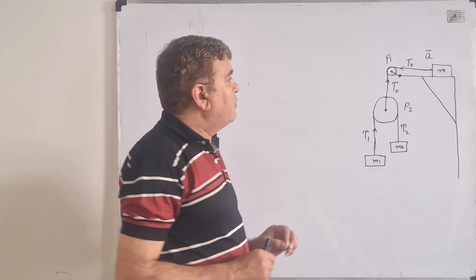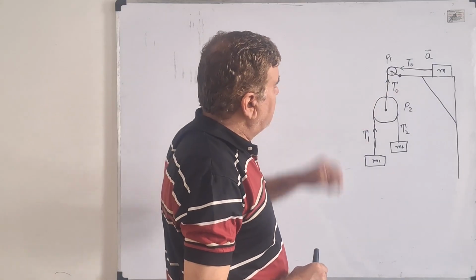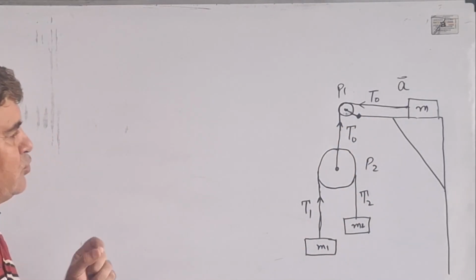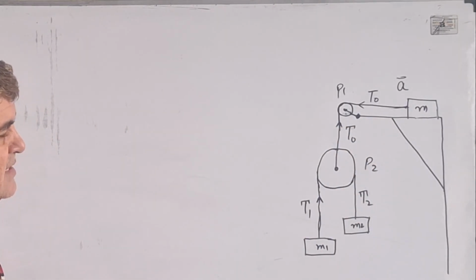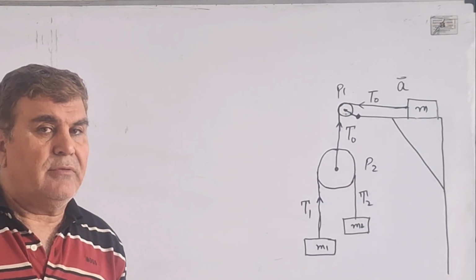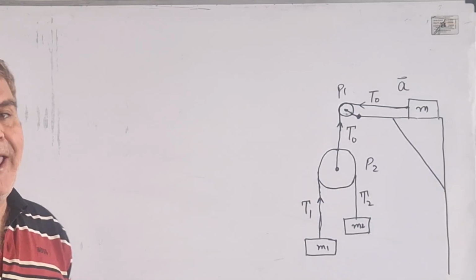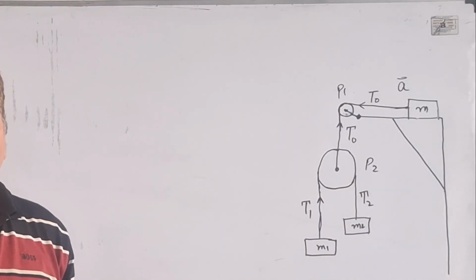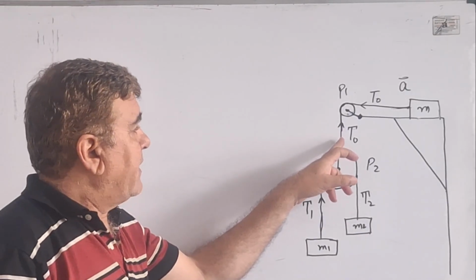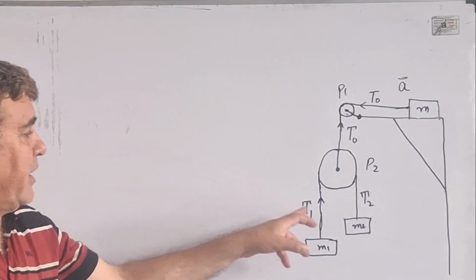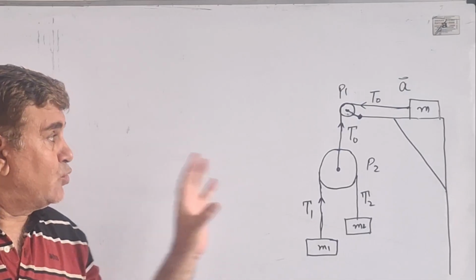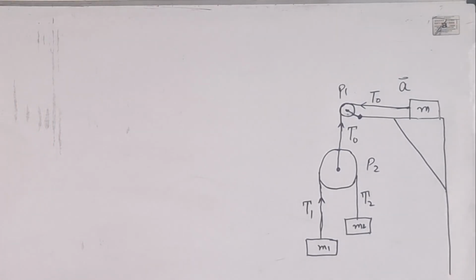In this video, I want to find a solution to this problem of two pulleys and three masses. The solution to this problem means that I want to find the relations for acceleration in terms of the three masses involved and the acceleration due to gravity. Obviously it is working under gravity. Similarly, I want to find the tension in the string at this position and at this position in terms of the two masses and acceleration due to gravity.